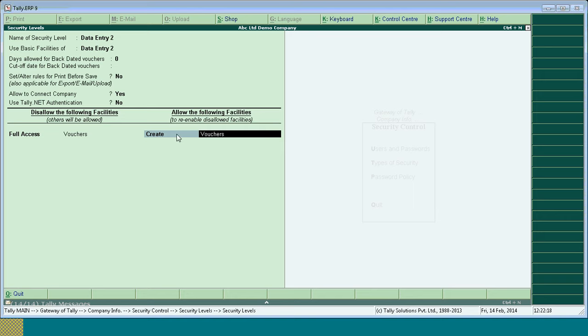When you give display vouchers, now I am logging into the company from user level. If you press Alt Enter, you can see the full transaction. Alt Enter. You can make a note. Alt Enter. So this is only to view the transaction. Is that clear, Mr. Jitendra? Okay.